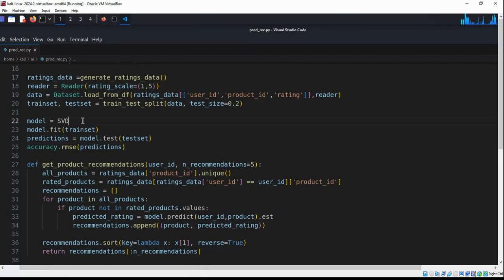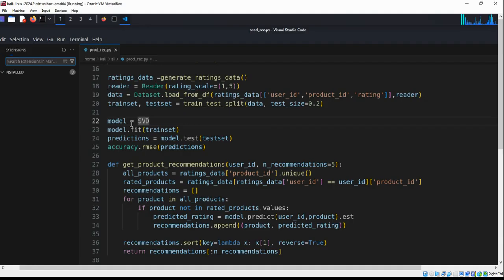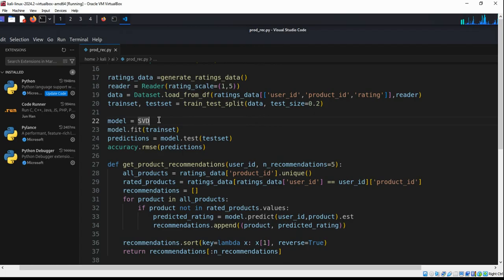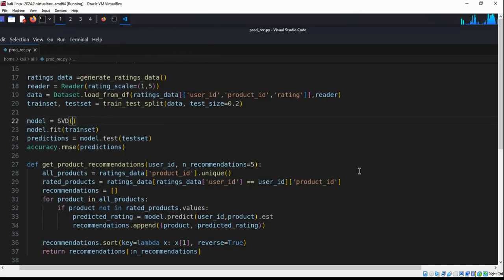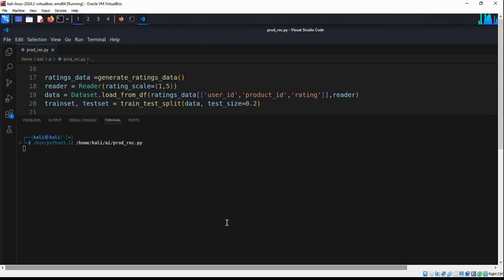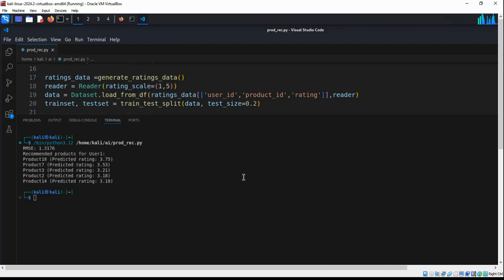Need to fix it over here. We are creating instance. And now we can just run the code. And here is the recommended products for user one.